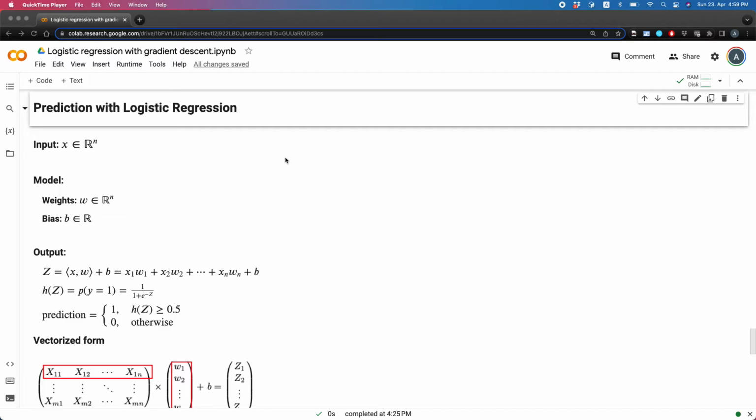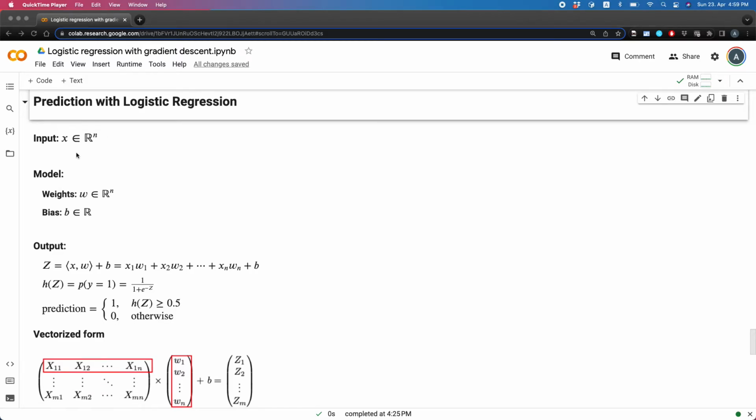So for our image classification problem, we're going to use the logistic regression model. And it's a binary classifier, which means that when we give it our image as the input, it's going to output a label, which is going to be either 0 or 1. And it's really important how it actually does it, because it's such a ubiquitous model in machine learning.